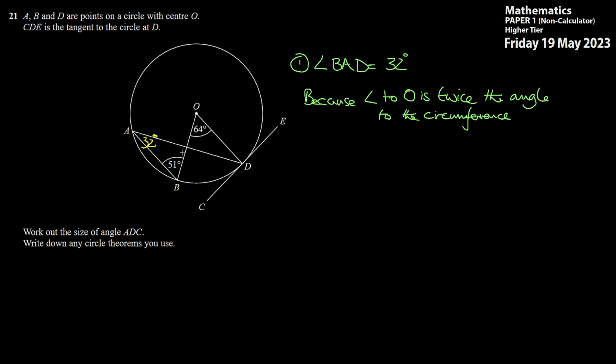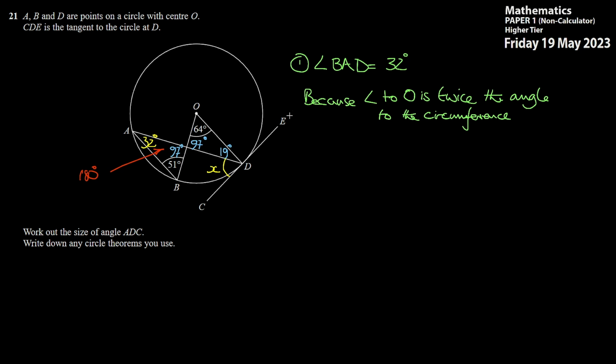So in this triangle here, if this angle is 32 degrees, this angle must be 97 degrees. And so must this angle. This is also 97 degrees. Which means that this angle is 19 degrees. So they're not circle theorems. That just uses the rule that internal angles of a triangle add up to 180 degrees. So this is the angle we need now.